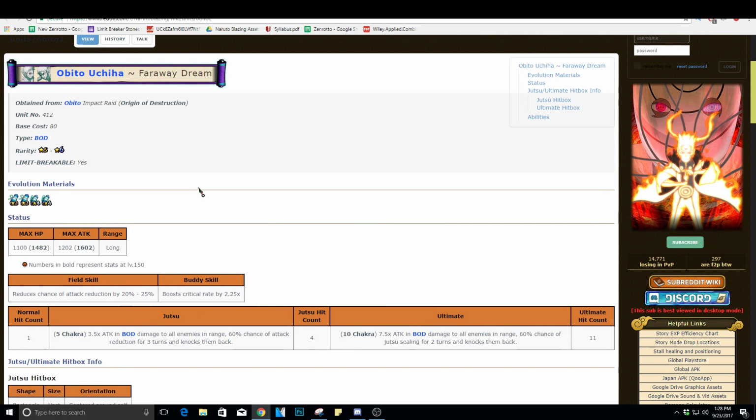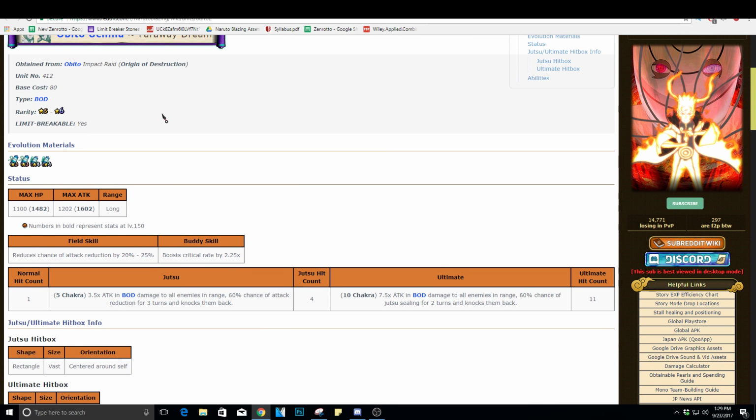Number 4, we have Obito Uchiha, Faraway Dream. And he is the impact that was just here, I think, last week. He came out a while ago, but he was just returned last week. So for the most part, I think people will have him. Other than that, what makes him good?